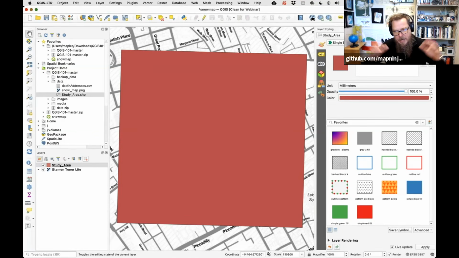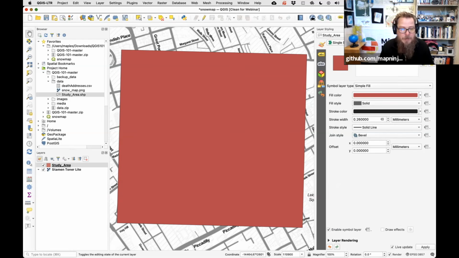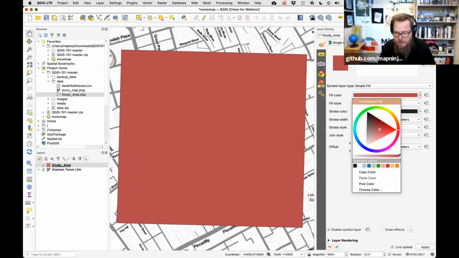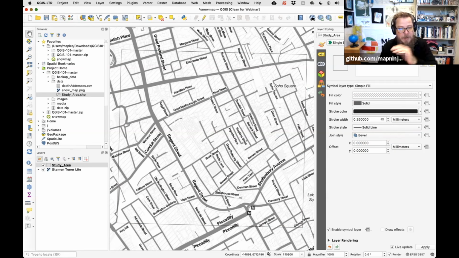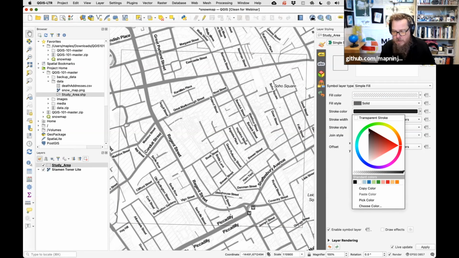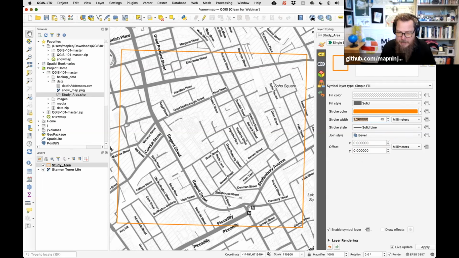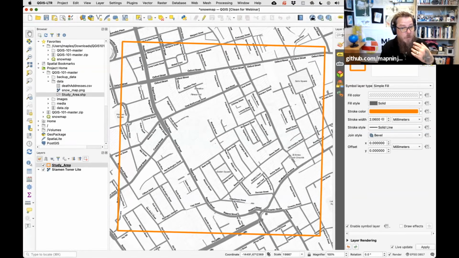It's a little crowded for me now. I'm used to being on a big monitor, but you can use this on your large monitors and set it up so it's on the sides and you have a nice big map canvas to work with. I'm going to go ahead and click on Simple Fill because it gives me more options to alter the symbology that I'm seeing. And the fill color that I want to use is transparent. I want to be able to see the base map through it. And for the stroke color I want to use something relatively bright. I'm kind of partial to orange, so I'm going to use orange. And then I'm going to thicken up this line to at least 2 points, 2 millimeters, so that I can really see where I'm working here in the base map. And that's it. You saw that those changes were applied on the fly.